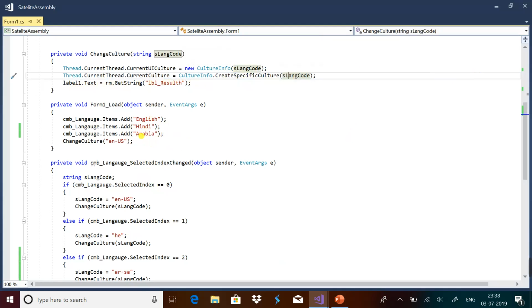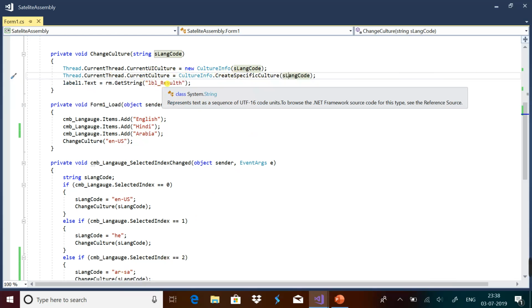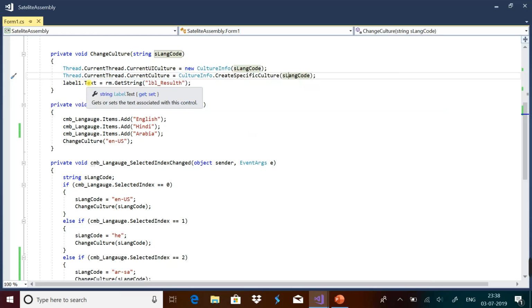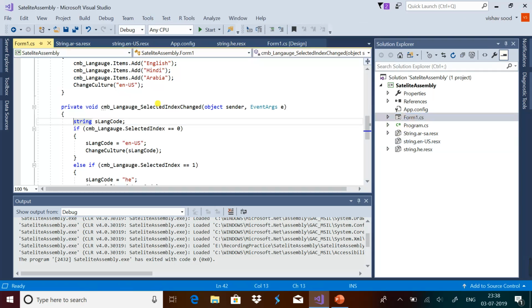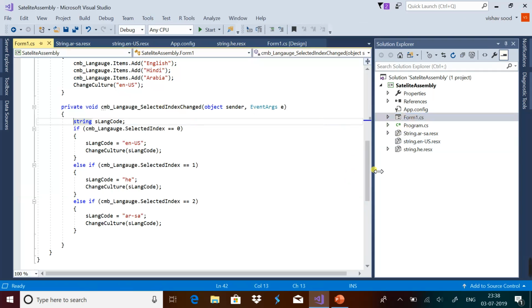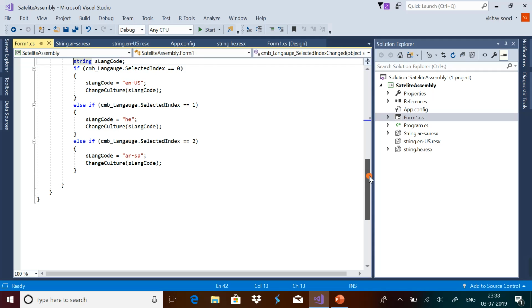And if I choose Arabia, it will select index 2, it will pass here, this class will do the magic with culture info, and it will just check the value and give the value of label result into this text, right? So that is the resource file.